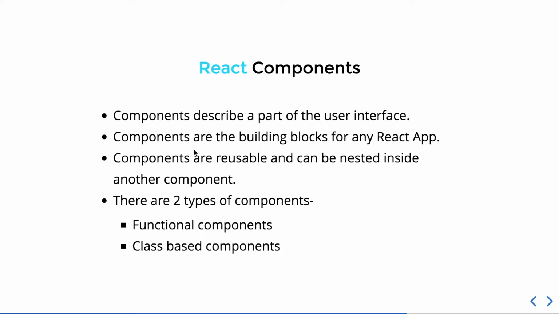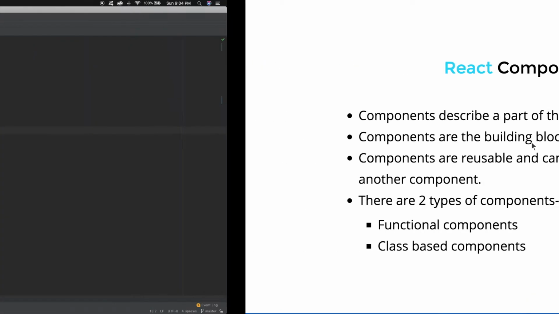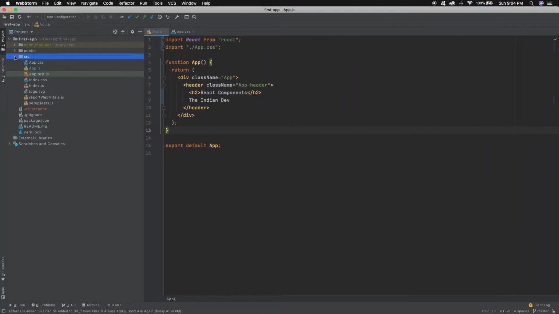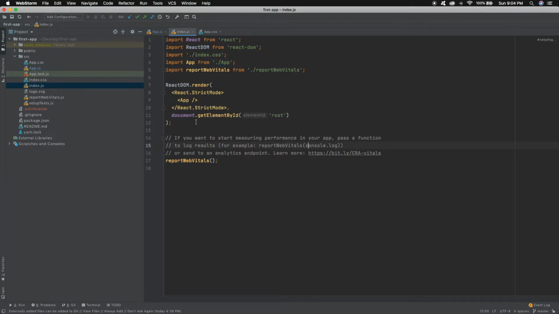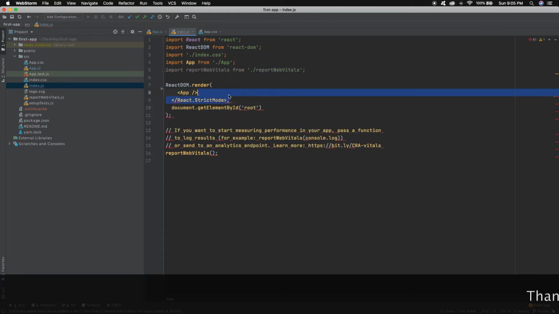Next thing is components are the building blocks of any React application. That's pretty much right. From the very beginning of the application, that is the index.js file, you can have a look that everything is a kind of a component. If I ignore this strict mode as of now, so I have removed this strict mode.